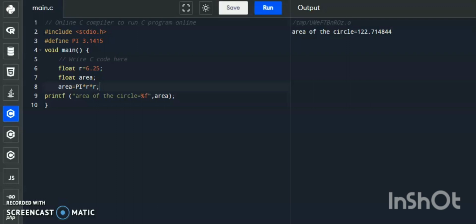So friends, now I give another example. Hash define directives are properly used by C programs.